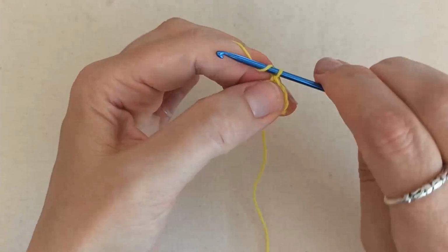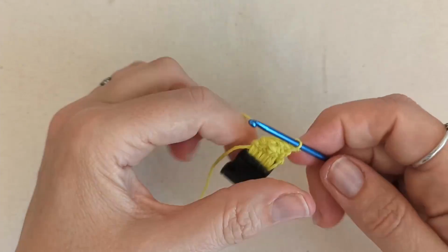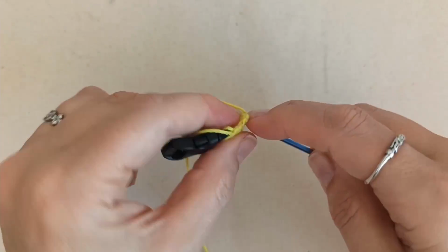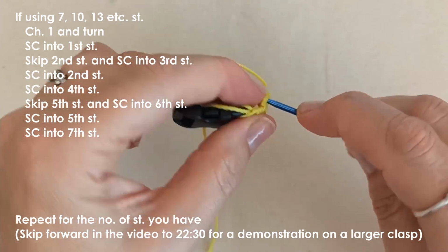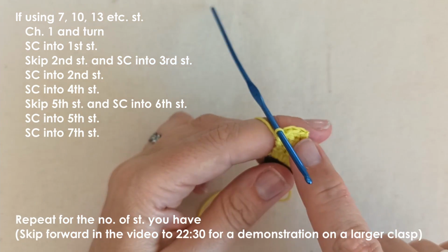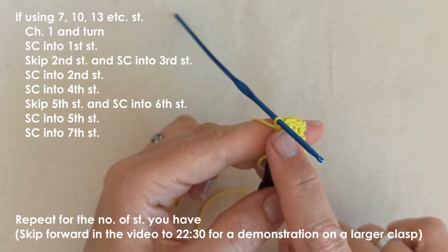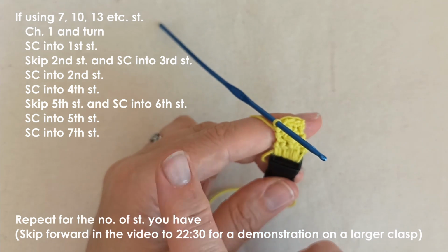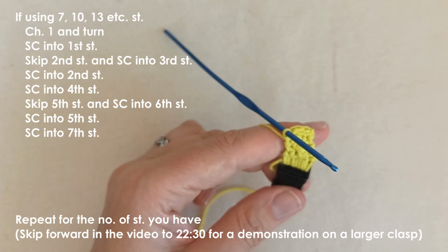Okay, so just one final time: chain 1, single crochet into the first stitch, single crochet into the third stitch, come back into the second stitch, and then come across to the fourth stitch. So if you've got 7 stitches, the pattern would be single crochet in the first, the third, then the second, then the fourth, then the sixth, so you'll jump the fifth, then you'll go back into the fifth, and then you'll go into the seventh. Okay, so you'll have 2 crisscrosses.